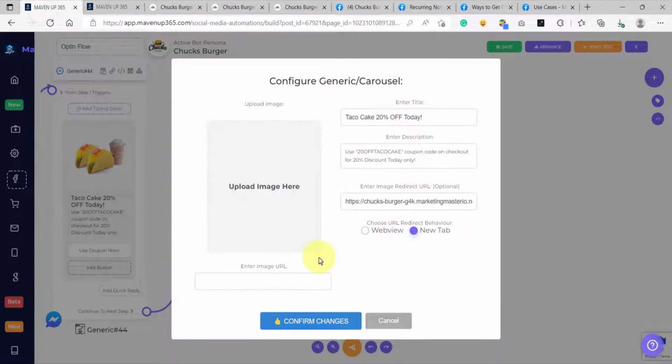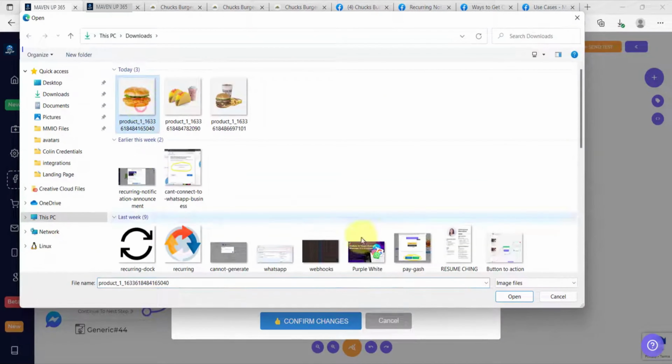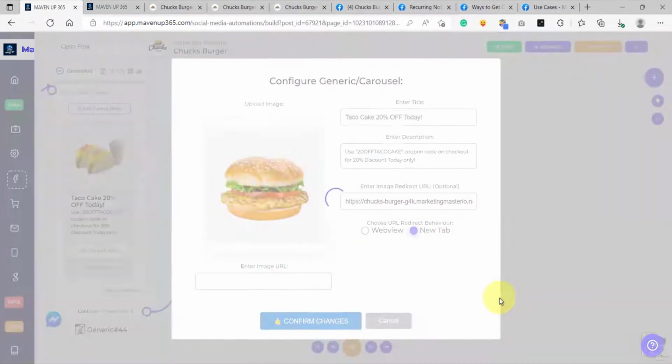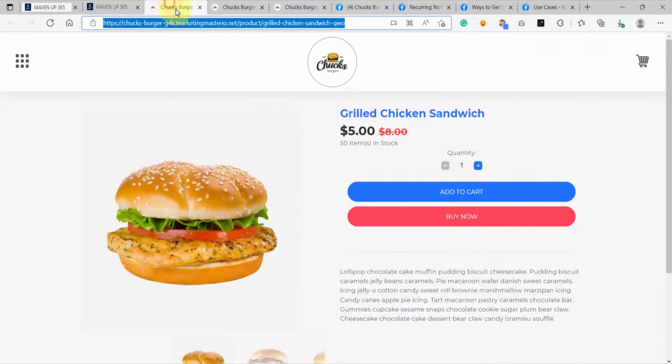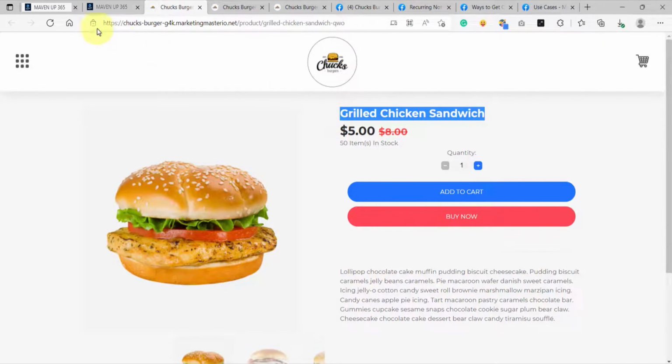And after that, let's go back to our flow and upload the image that we just downloaded. So this is the image that we are going to use. And after that, we are going to configure the title and also the description. So the title would be this one, grilled chicken sandwich.